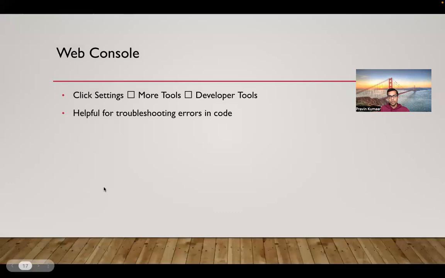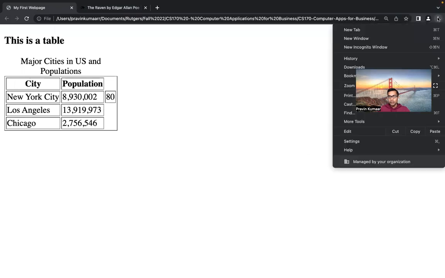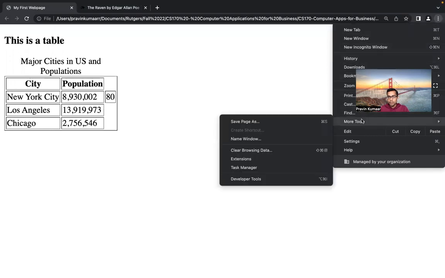I'll show you how to use the web console. This is a little advanced. You probably wouldn't be using this at a basic HTML level, but you would be needing it for your upcoming lectures probably. And I'll show you how to do it. So in your web console, in whatever browser that you're using, I'm using Google Chrome right now. Click on this, might be a burger menu, depending on what app you're using. Click on the settings thing and go down to more tools.